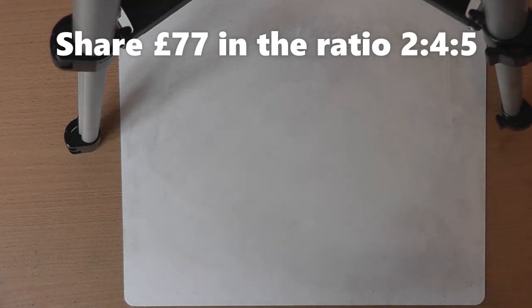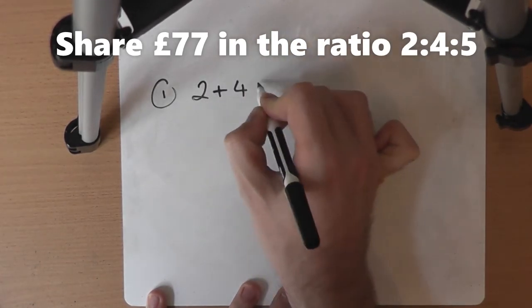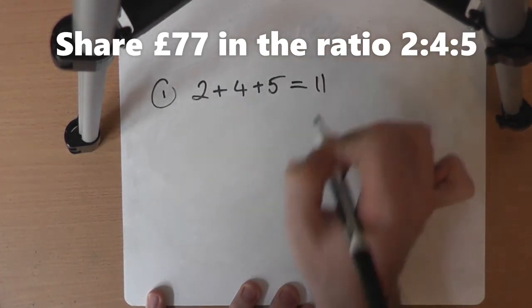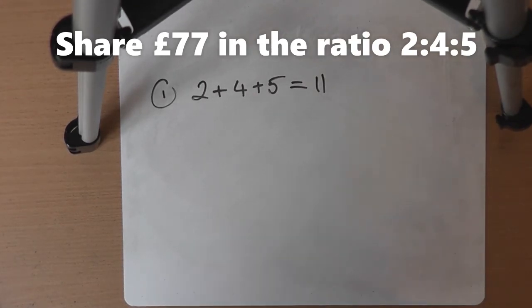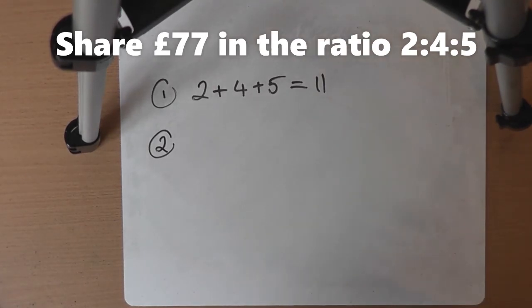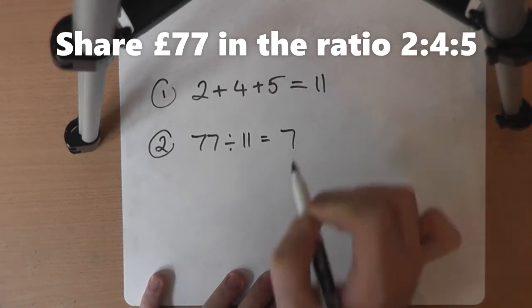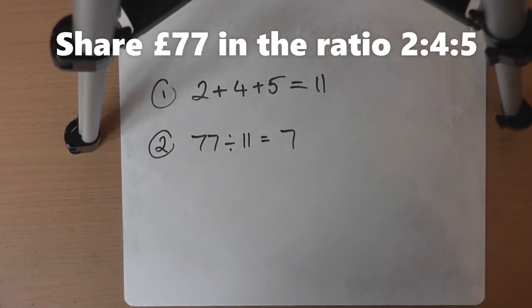So we've got our £77 and we're taking some money out, and each time, the first person gets £2 from that chunk that we've grabbed, second person gets £4, third person gets £5. So each time we take some money out, we are taking out 2 and 4 and 5, which is £11. Now there's a finite number of times we can do that. How many times can we take out £11? Well, we've got £77. How many 11s are there? There are 7. So 11 can come out 7 times, because there are 7 lots of 11 in the 77.